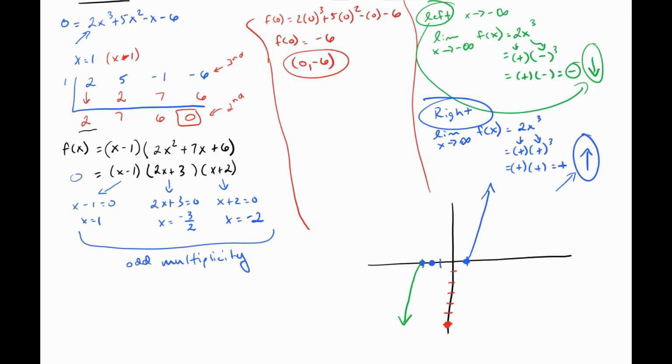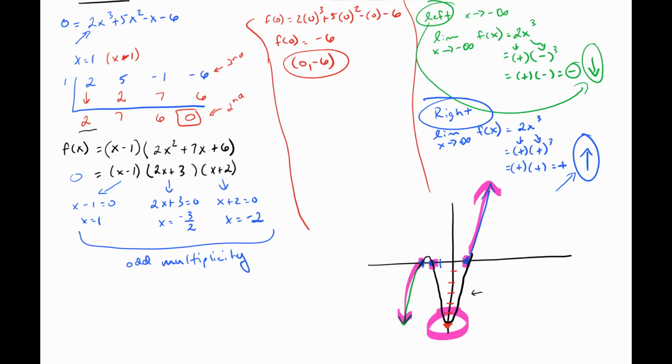And in between, I know that all of these have an odd multiplicity, so I can go through and I'm going to pass through each time. And you'll notice that when I was doing this part in the middle here, I didn't end up with any contradictions. I knew that I was supposed to pass through all of my x-intercepts. And I knew that I was supposed to travel down in this direction and up in this direction, and I had to pass through that point there. Well, putting all these things together, nothing contradicted itself, so I can feel fairly confident I got the right answer.